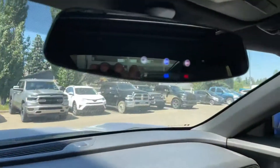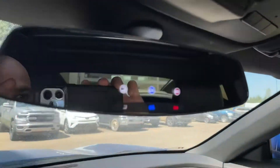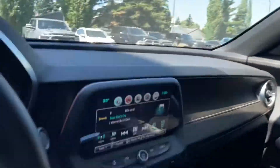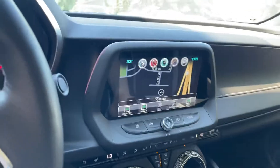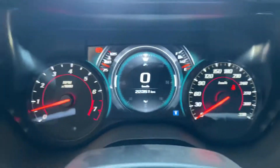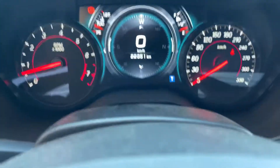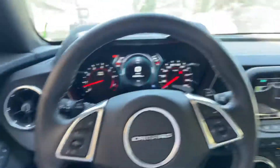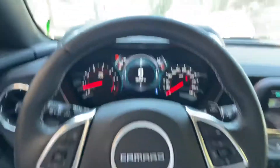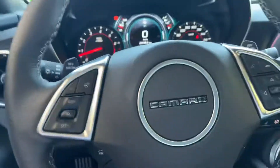You will notice it does have the updated, brand-new rear-view monitor too, so definitely some nice upgrades. You do have the sunroof option as well. The AC works great. When it comes to navigation, it does have it. You have a nice LCD tachometer right in the middle there with a digital display — just like the Corvette. You can customize that to your wit's end; it literally can do so many things. Let me show you the backup camera.